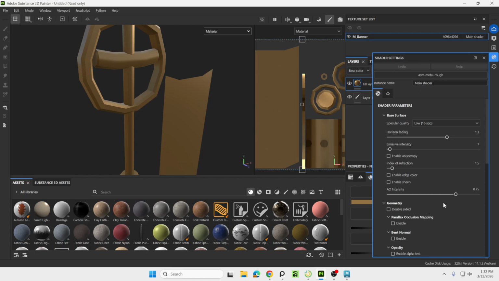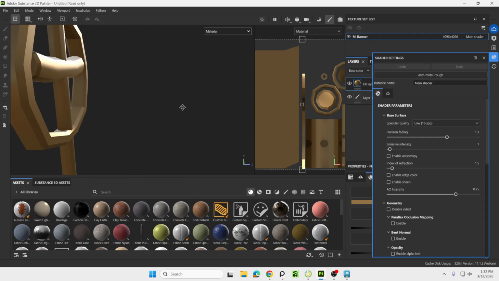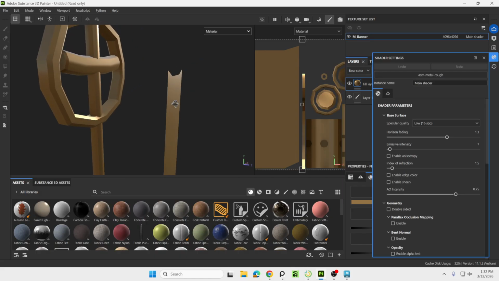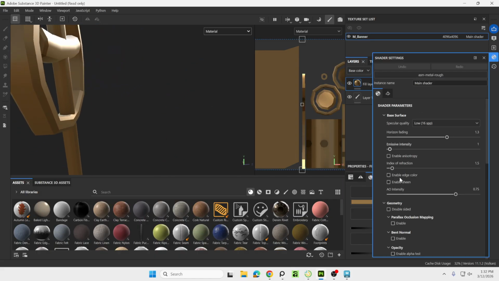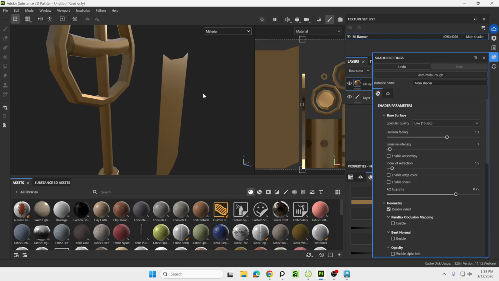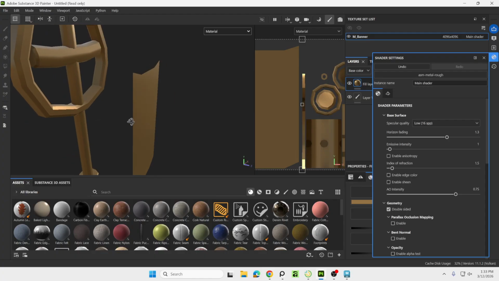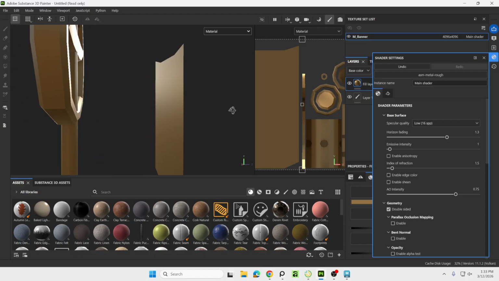If you do want something like the opacity shown here, you'll have to change that. Also, geometry down here, you can click on this icon for shader settings and click on double-sided. So if you have a plane here, this is how you add the other side as well. Though what you do on one side will copy on the other side.